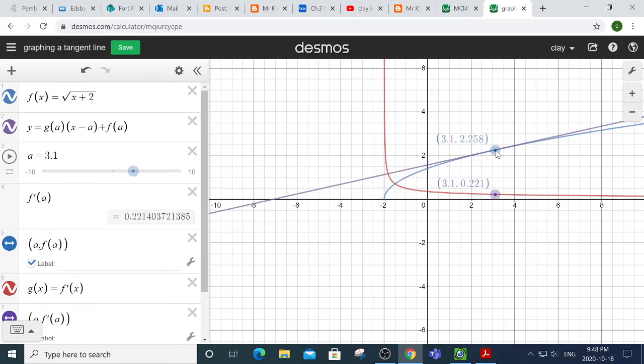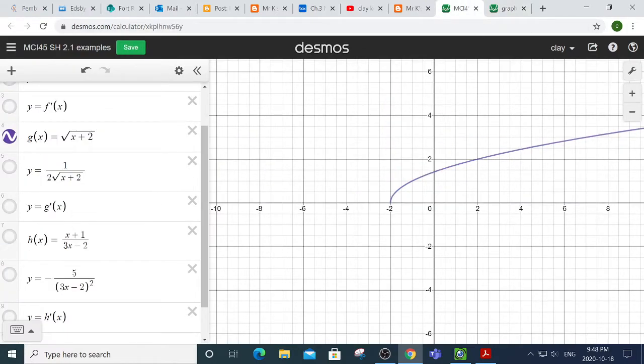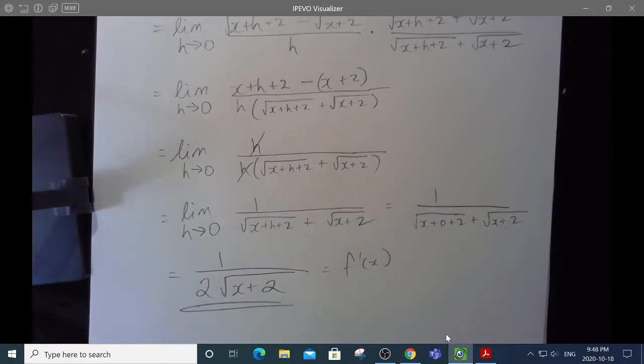That should look familiar to you. That's like saying that -2 is an asymptote, which makes sense because -2 would be an asymptote in this equation. Because if you plugged in -2, you'd have 2 times 0, which you can't have. So that should kind of make sense to you that this blue thing here is the derivative of that. And algebraically, it's easy to see. There's our equation, 1 over 2 times the square root of x plus 2.